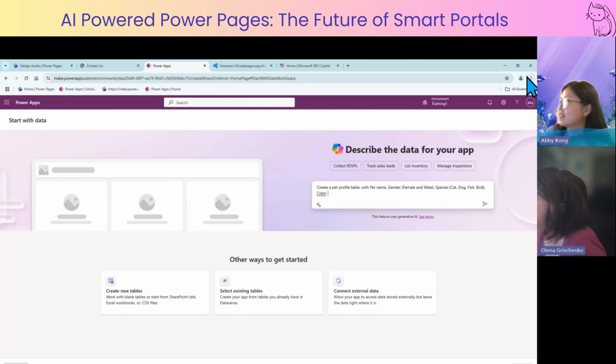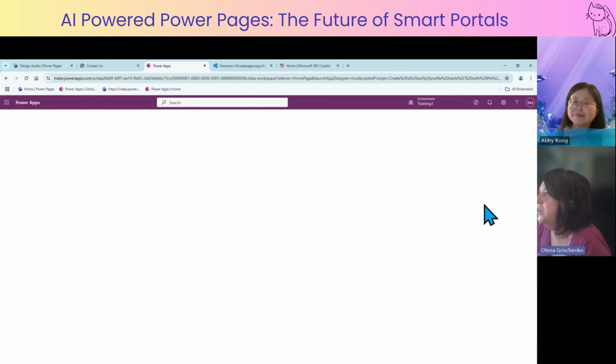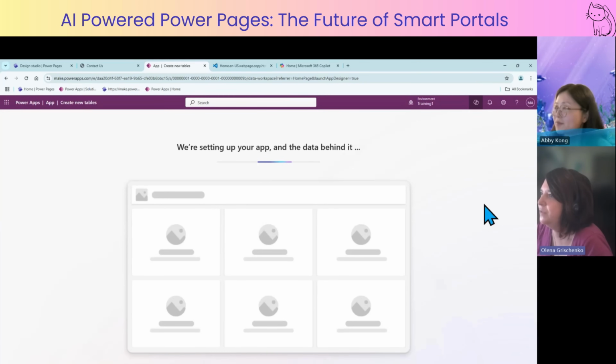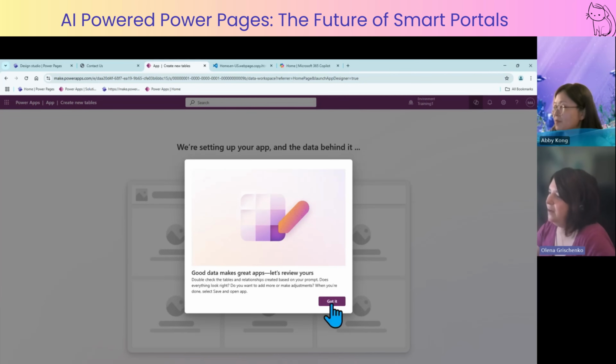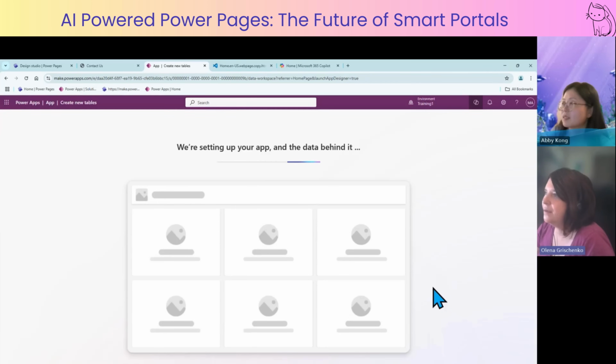Then let's do age. It's not going to be super smart, but let's just do age, and that's it. And also help us create records. Create 300 sample records, 100 sample records at the same time. Let's just see. Wow, this is amazing. I don't know if it's going to respect that. I do have an Excel file, a CSV file for you as well, with the profile names. And the data behind it.